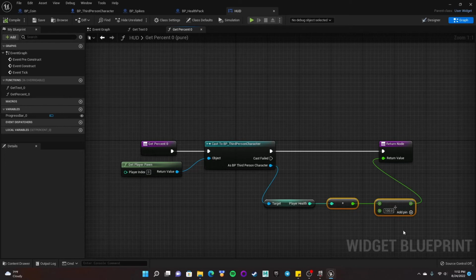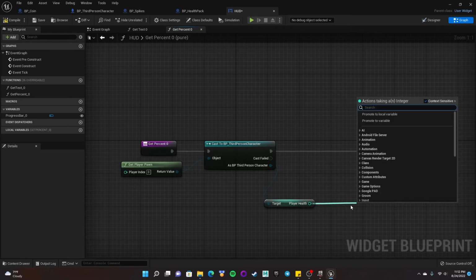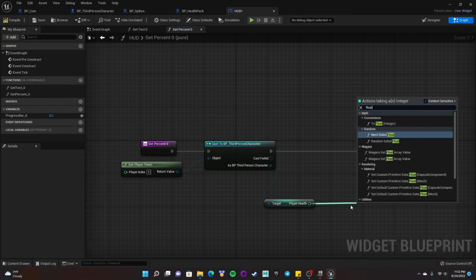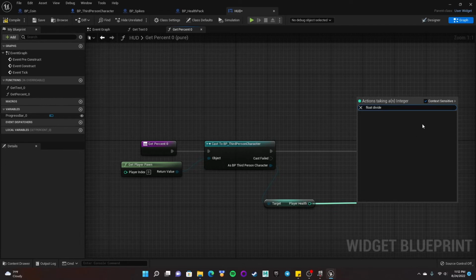Okay, so once again, I'll do that part one more time just because it even tripped me up a little bit because I have those old habits from Unreal 4, I guess. Unless maybe can I do like float and then the word divide?